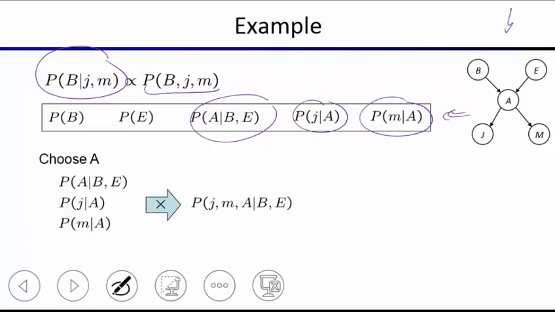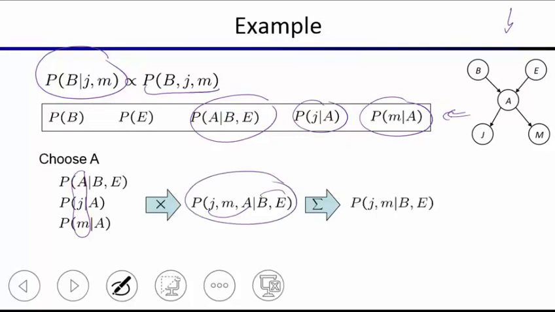And just pay attention to the tracking here. We have up front J, M, and A because they appear somewhere up front here. And then B and E nowhere appear up front, so they stay in the back and are over here in the resulting join. The next step is to sum over A, eliminate it. So we use this factor here. It's our starting point for that. Sum out over A, we get a new factor, which is this one here.